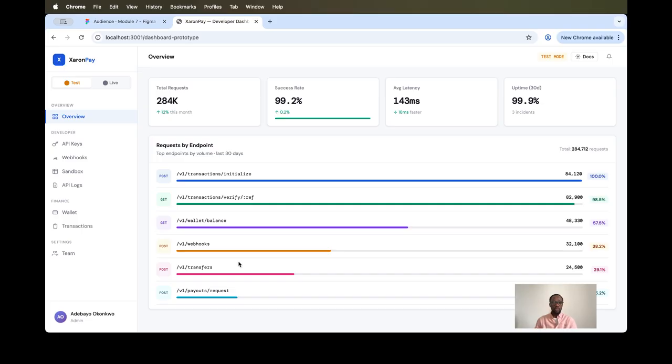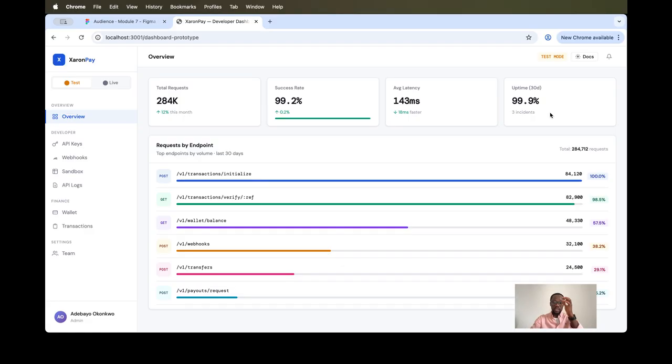Look at what we have today on the overview page. On the overview page, I'm able to see my total requests, and I'm also able to see the percentage growth rate of my requests for this month, the success rate of all the APIs I've called so far, and average latency. This literally means the average time it takes the API to respond. My uptime, this is also reliability time, shows 99.9. This is significantly good. It means that in every 30 days you have a minimum of 3 incidents, which is significantly small from where we stand today.